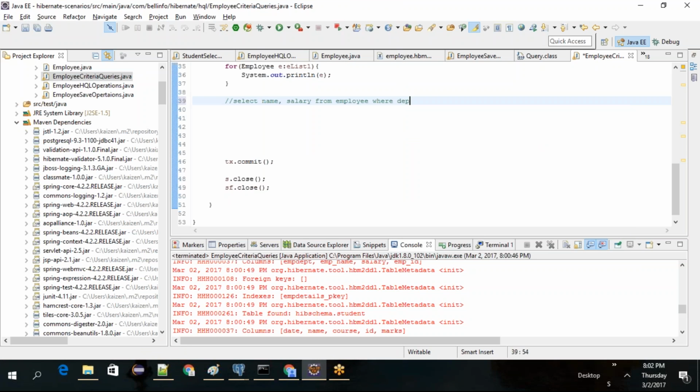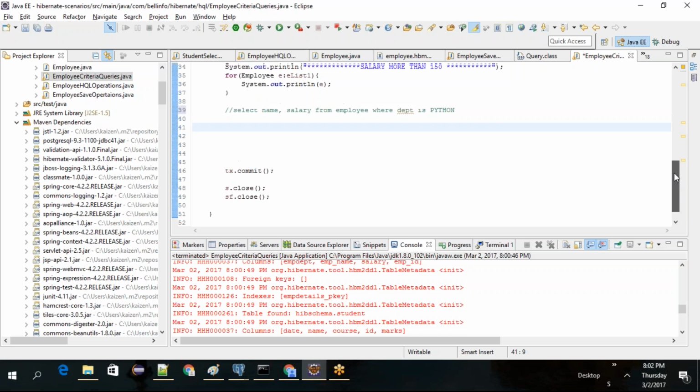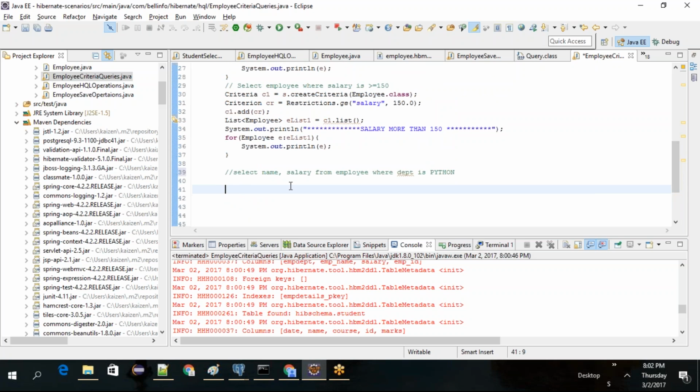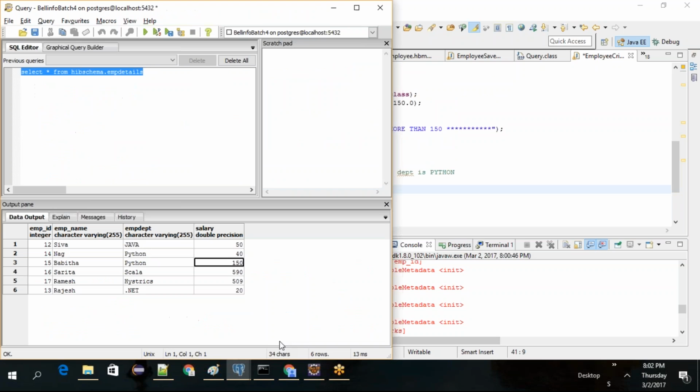Department is Python. So you want to select employee name and salary if the employee department is Python. So you need to get only these 2 records, Nag and Bhavita.